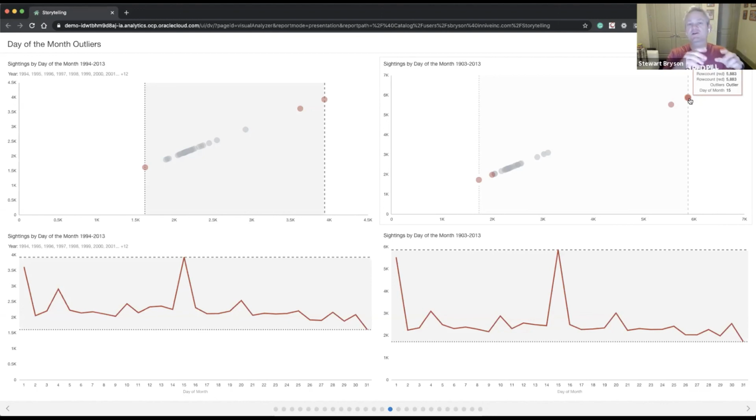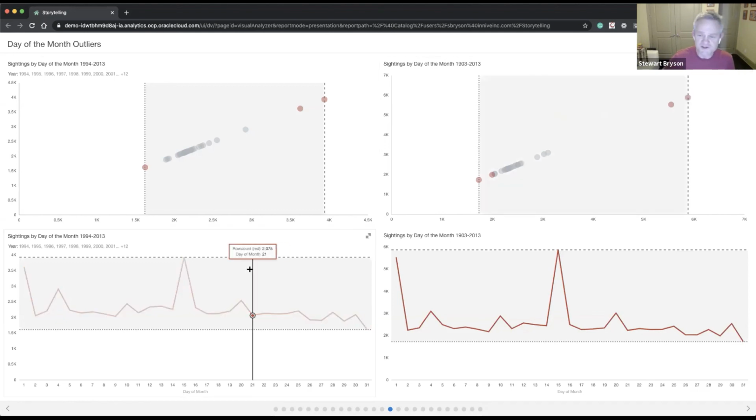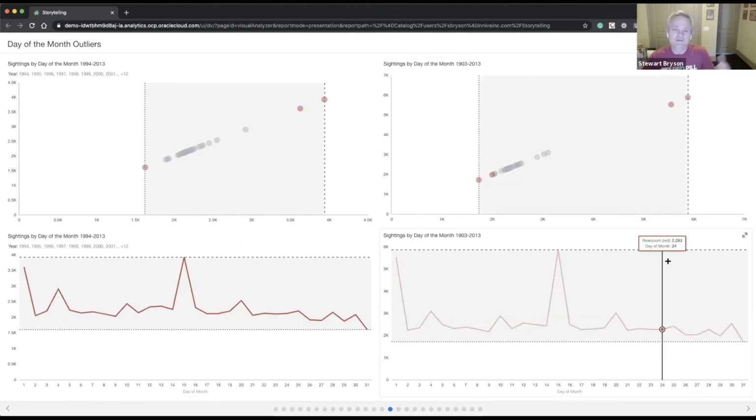So this is me sort of cheating the scatter plot to make a visualization that tells the story that I want it to tell. And that is that actually, it's not just that the 1st and the 15th are common in that modern period. Also, you can see I just put below it a line chart to also sort of walk you through the data sets. Hopefully that makes sense.